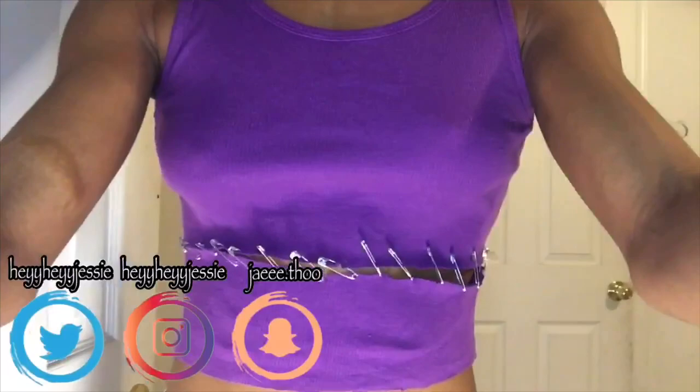Okay, so this is the finished result. I cut it a little bit shorter, as you can see. My shirt is a little bit tight, so that's why it's looking a little weird at the top. Hopefully y'all's shirts ain't tight like mine. This is old, but this is the finished product. Let me show y'all the back. I'm gonna take some videos tomorrow and show y'all. Okay, I just realized that my shirt is not straight. I'm gonna fix that.